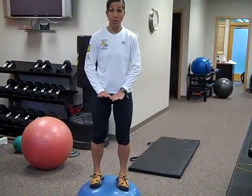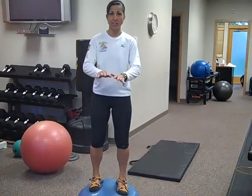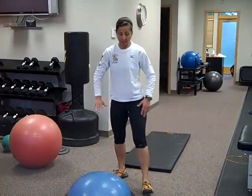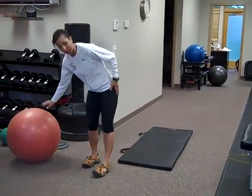If you want to do it at home and you don't have a Bosu ball, if you have some mats, if you have something that you can create the unstable surface, again, that requires more core anytime you have something where it's not just flat to the ground. So our Bosu squat.